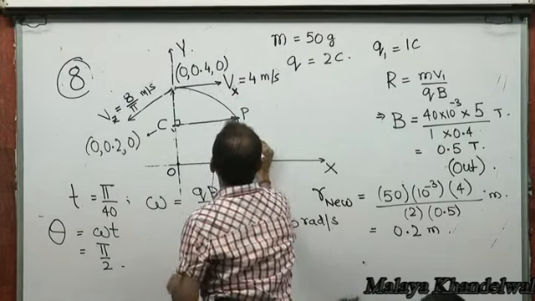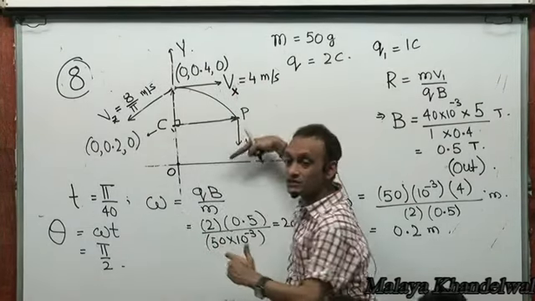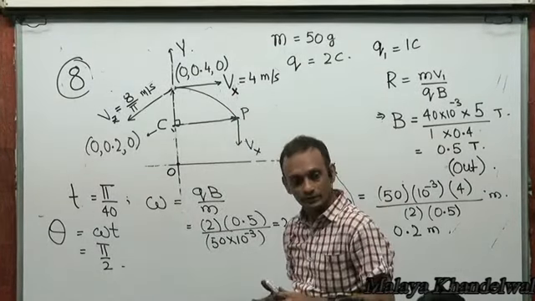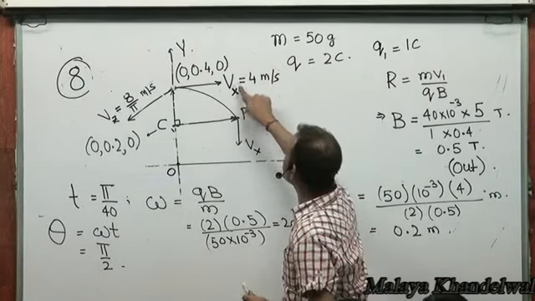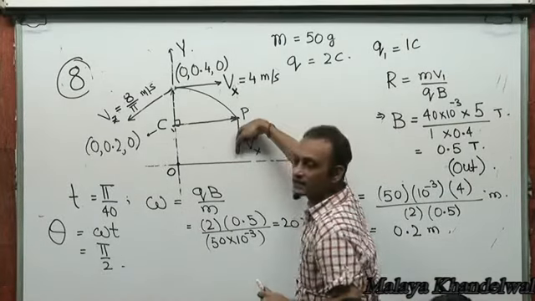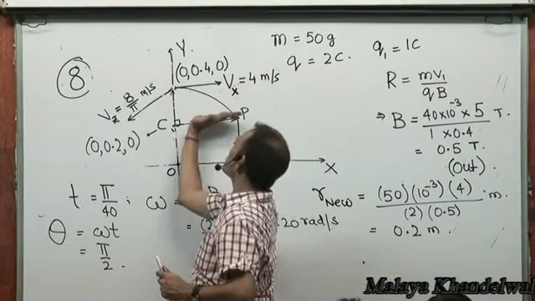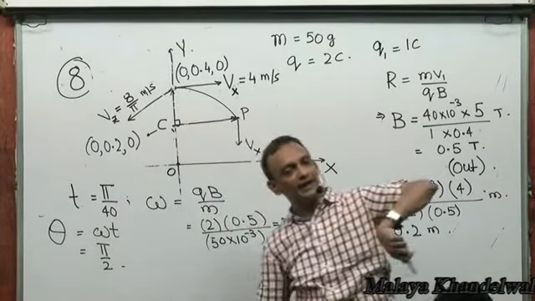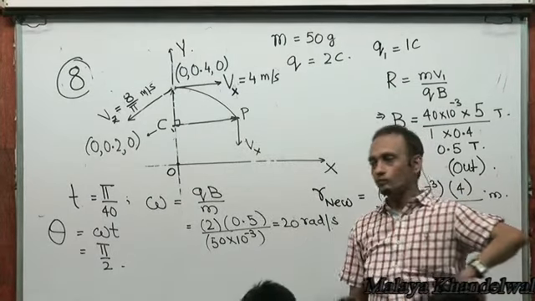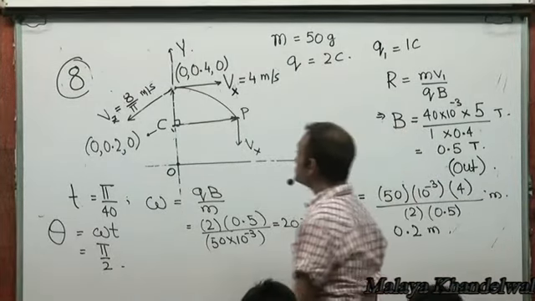Ignoring the axial motion, the velocity of the particle will be like this. See, the Vx will also get deflected by 90 degrees. Speed Vx will not change, right? This was originally along the x-axis. Now this Vx is in this direction. This also rotates by 90 degrees. If the position rotates by 90 degrees, the velocity will also rotate by 90 degrees. Yes or no?